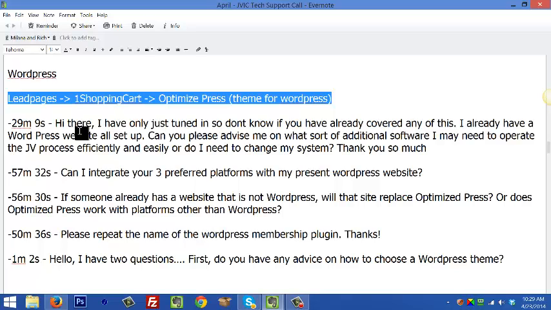But if you've already got a beautiful website and you're happy with it, then I'd say stay with it and just use lead pages to collect names and emails from your JV partners, and use a shopping cart system like One Shopping Cart, Infusionsoft or Entreport to process and manage all your data: names, emails, transactions, orders, refunds, affiliates, that kind of thing. So yeah, the two that I would recommend above all others are lead pages and One Shopping Cart. That combination is going to work really well for you.